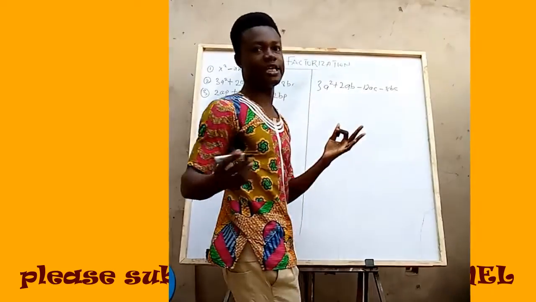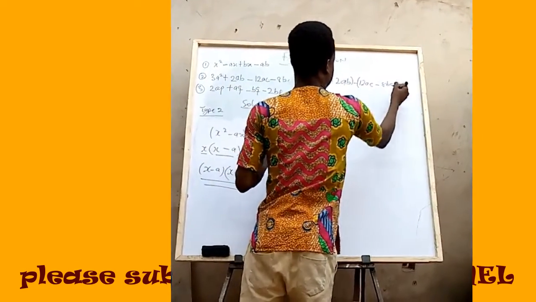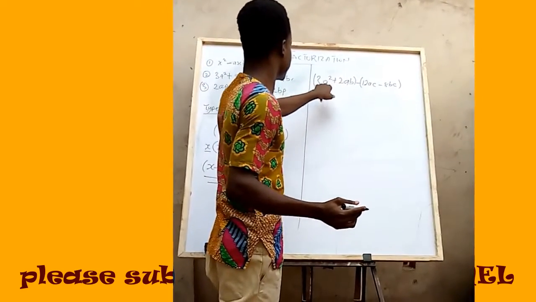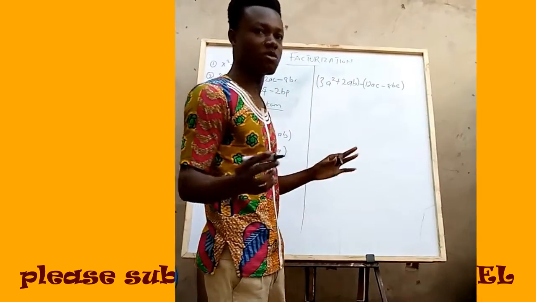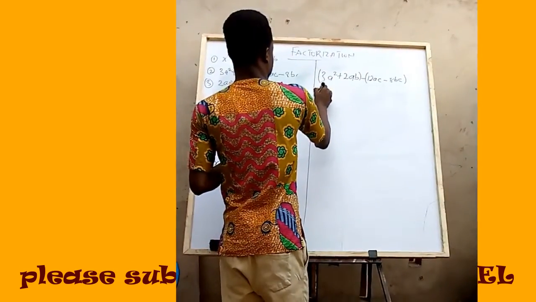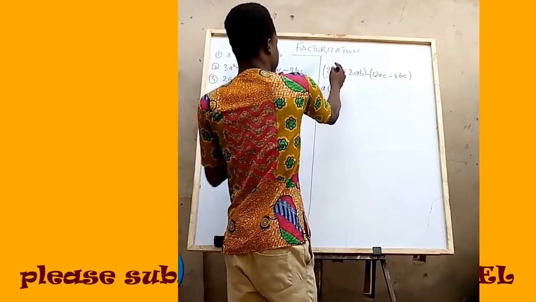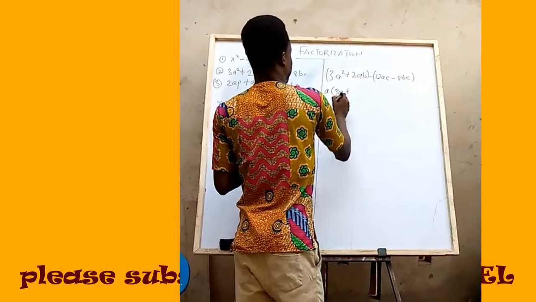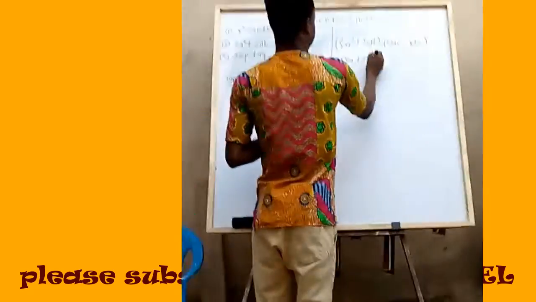So what I told you earlier on is that let's put the first two terms in a bracket, the last two terms too in a bracket, simply like that. And here we come and see, okay, what is a common factor here? a is here, a is here, a is a common factor. So we factorize that one out. a has come out. So now, one what? 3a squared divided by a, it will have it 3a. Plus 2ab divided by a, it will have it 2b.